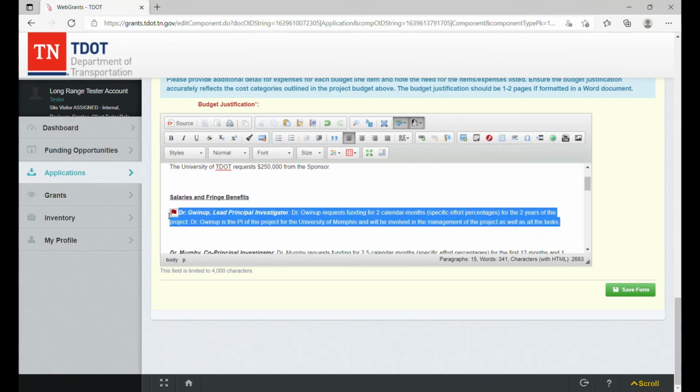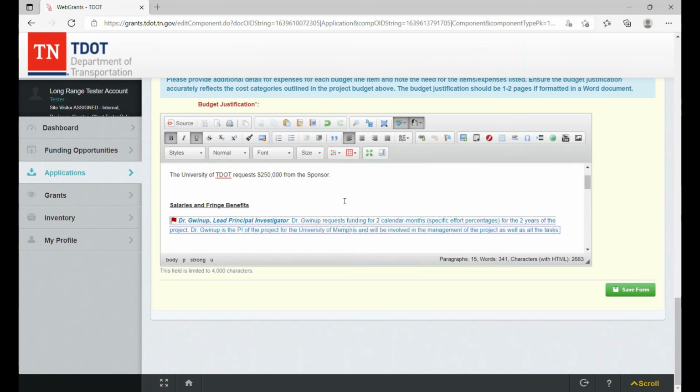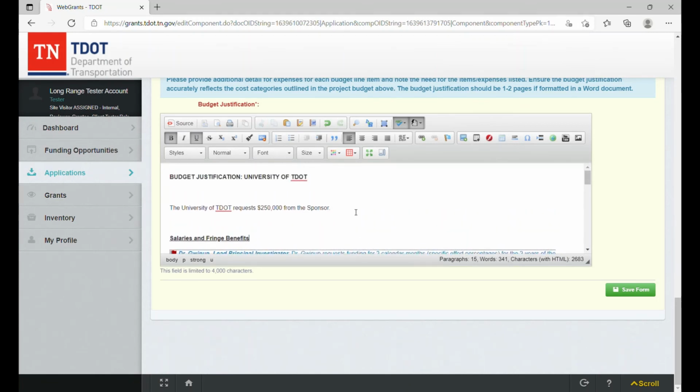Looks like there was something that got misread here, so we would have to just make sure that we edit that appropriately. And just as a note, it's best to not go too wild on your formatting because your paste function might have issues just like that one. So please make sure your budget justification is clearly outlined for best readability, and also make sure that it's under 2 pages when formatted in Word. When you're done, you can click Save Form.